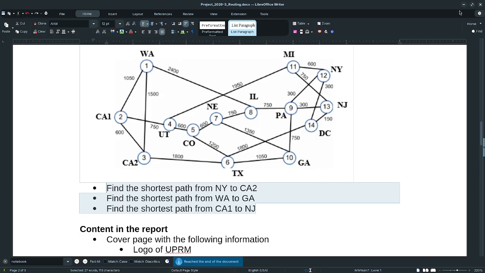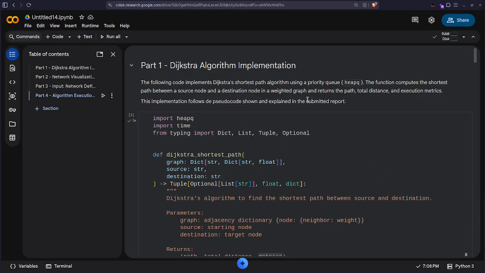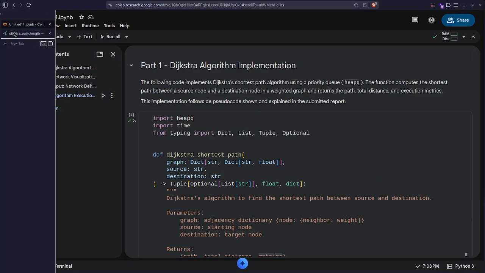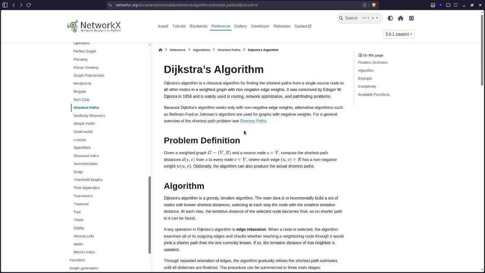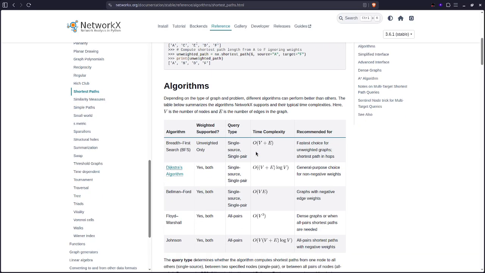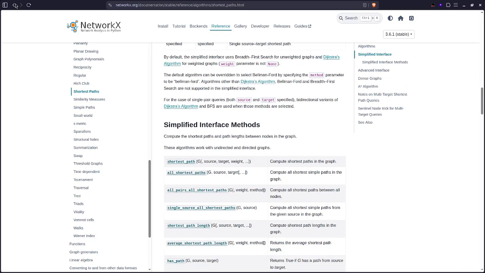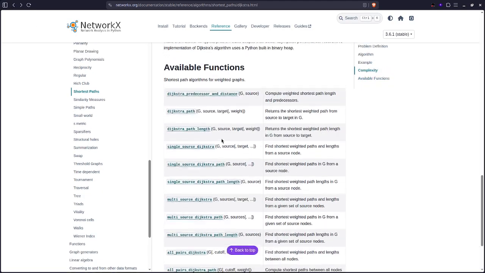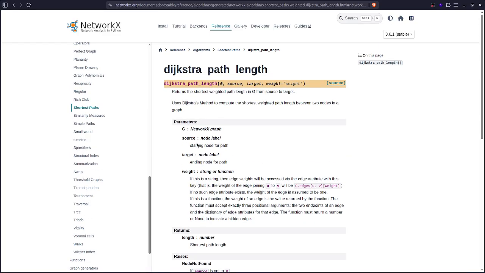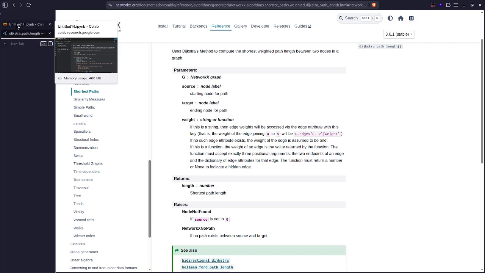We start in the notebook with the implementation, and as a small side note, a really useful tool was the NetworkX library, the network analysis in Python library, because it gives a lot of information, right? Not only documentation, but overall knowledge of how everything works, and specifically about the algorithm. It even gives a sample, and more than that, we also have certain functions that we can use as inspiration. For example, Dijkstra path length was of heavy inspiration, and it uses the graph, the source and the target as input, similar to what we implemented.